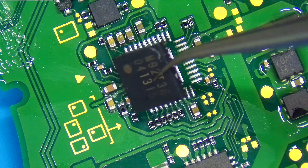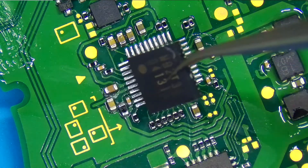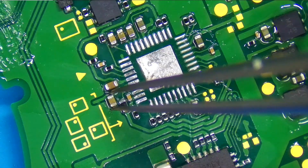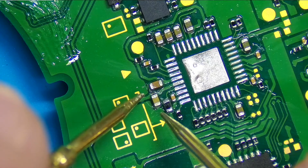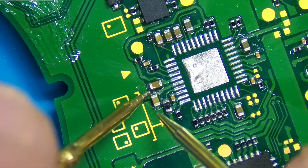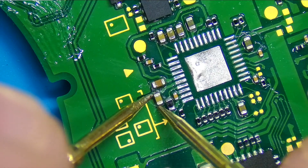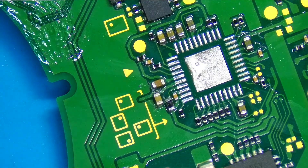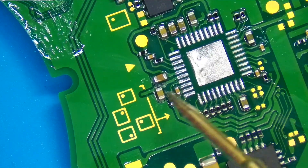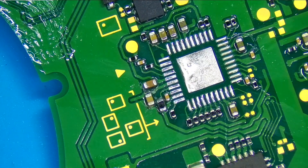This is the area where the M92 chip sits, and I pulled it off the board because I measured a short on this capacitor right here. If I take my two probes in continuity mode — wherein they touch, they beep — and I touch one side of the capacitor and the other, I have a dead short. It's 0.2 ohms to ground. I measured a dead short originally, pulled the chip off, and I still have a dead short.